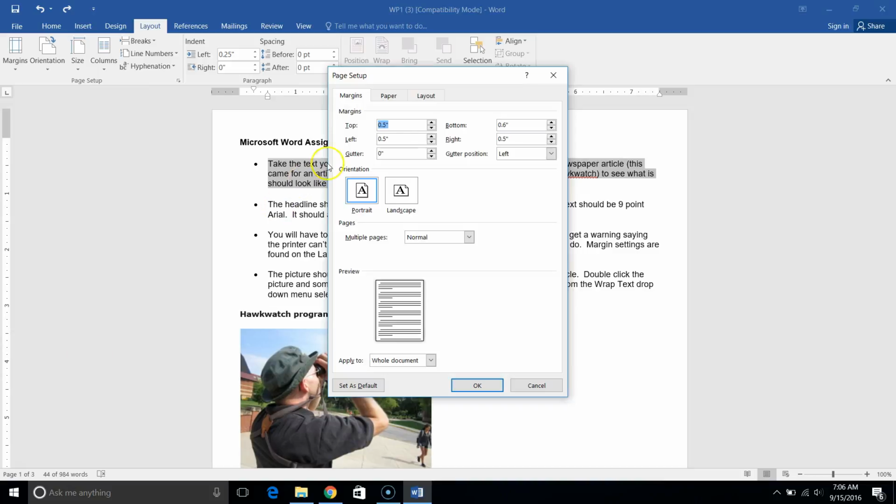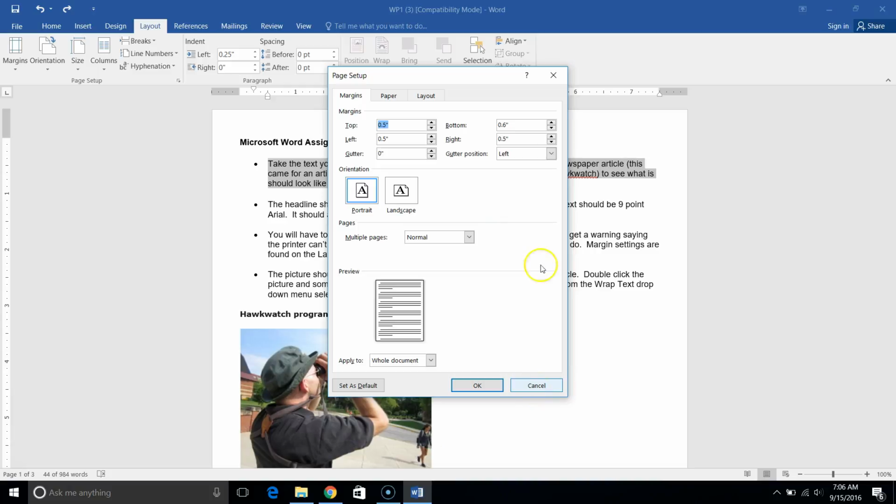And that brings up the menu where I can change the margins to whatever I want on all four sides of the page. Make sure that you set the margins according to what the instructions say. Now, I personally, and you won't do it for this assignment, but I always recommend leaving a left margin of 1 inch. The reason I do that is in case anybody prints and 3-hole punches your page, they're not going to 3-hole punch through the text. I suppose that's probably becoming a little outdated because people don't print things as much anymore, but I always leave my left margin a little bigger in case that ever happens to my page.